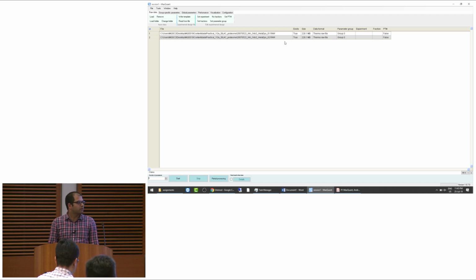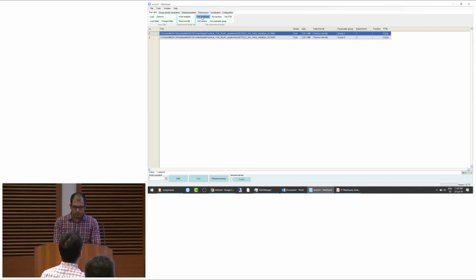When we have no fractions, we can just say no fractions, and then it automatically cuts out the common string and writes out experiment names as 1 and 2. In general, I would say not to write 1, 2. It would be better to write, say, set experiment, and instead of 1, I would usually write 01.